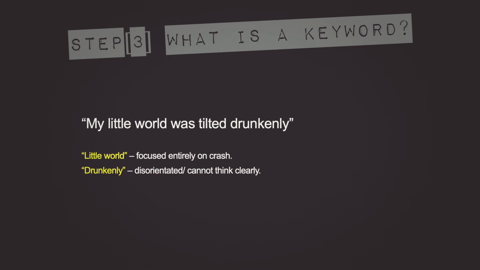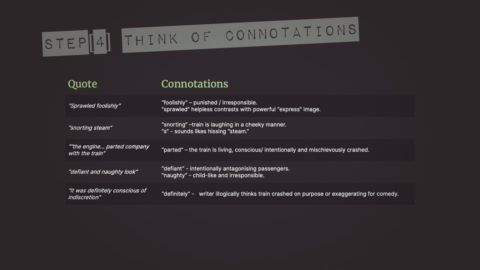Because this is a deep guide, here are two tables packed with every single quote that I analyze from the extract, with each keyword explored for you. Hopefully this will give you ideas in the future when you try to make connotations of different words. Don't skip this because I think you need to see lots of examples. The more you see, the more you will realize what needs to be done and everything will begin to make sense. Also, as you read, ask yourself, do the connotations that I suggest actually make sense to you?